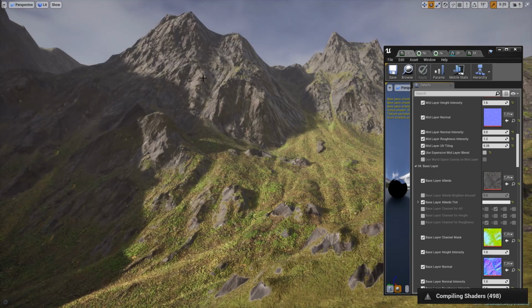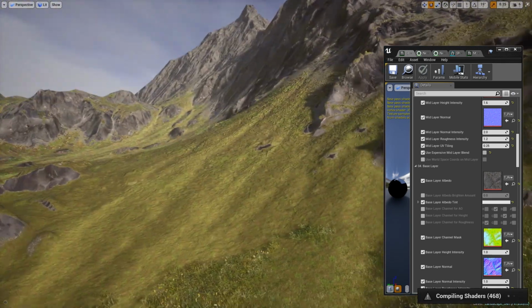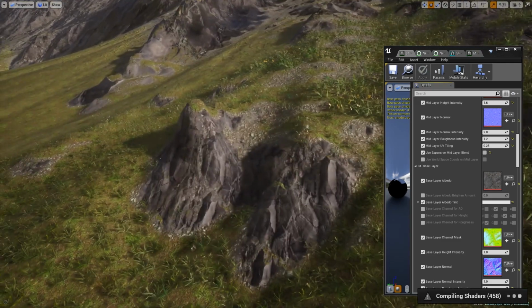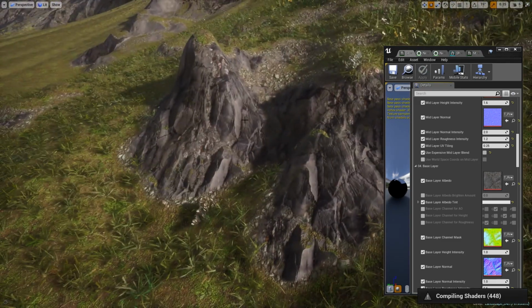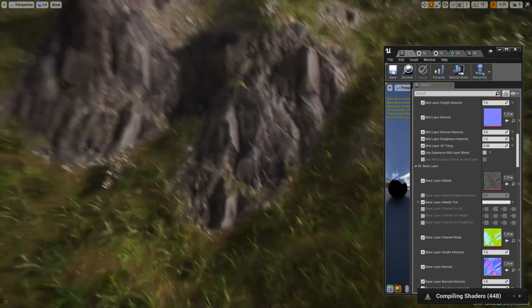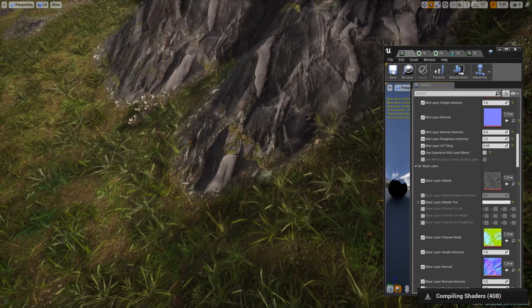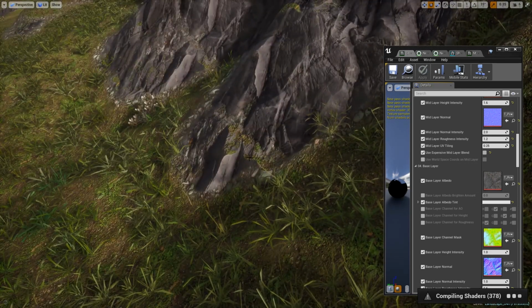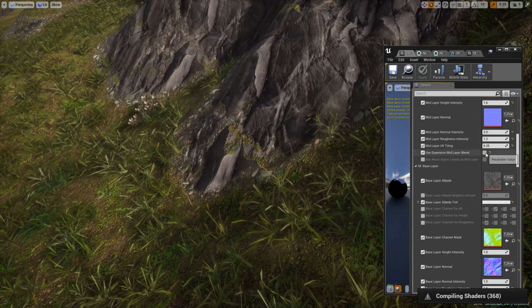It creates this kind of nicer transition between the two materials. But it's kind of a subtle thing, and if it's in the background and you're not going to see it up close, then I just gave an option to remove a few shader instructions just by disabling it. But when it's turned on, you get this nice bit where it's kind of creeping up the side of the rock.